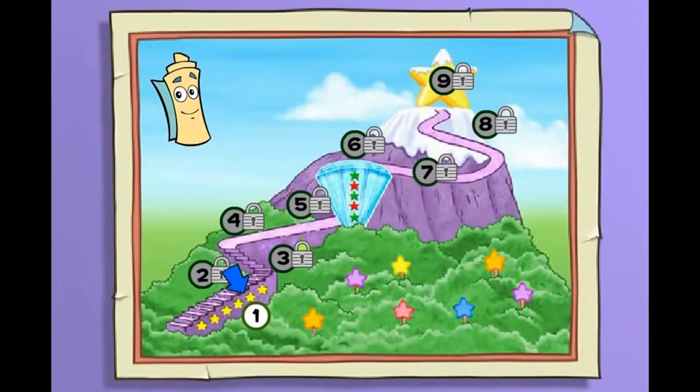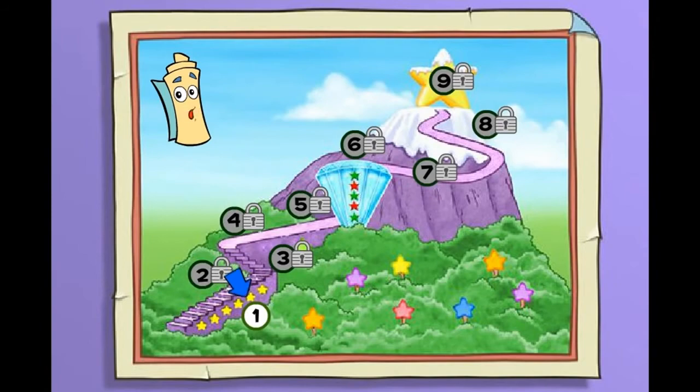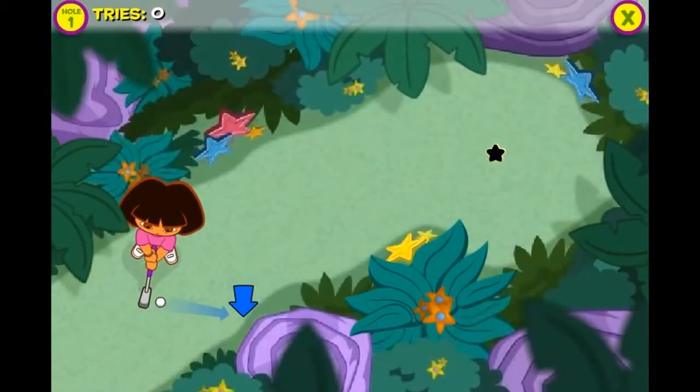I'm the map. Dora needs your help playing mini golf on Star Mountain. Start at hole number 1 and work your way all the way up the mountain to hole number 9 at the giant star. Click on hole number 1 to start. Aim my club, then click to hit the ball toward the hole.